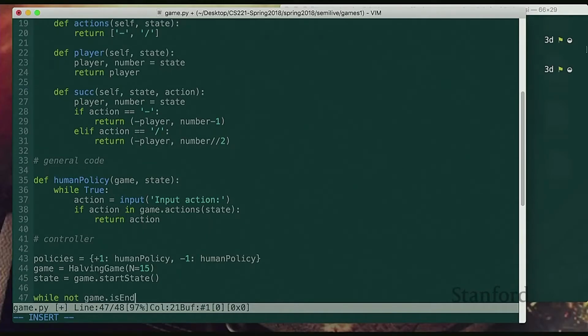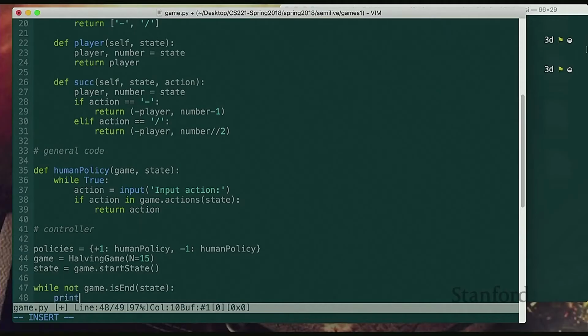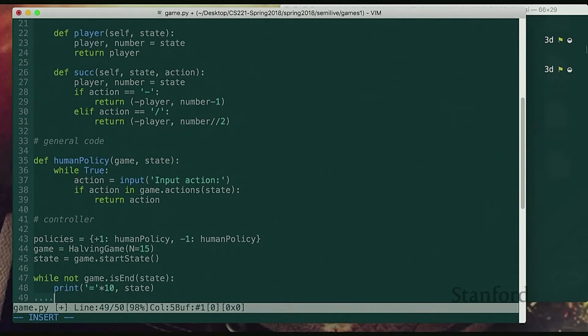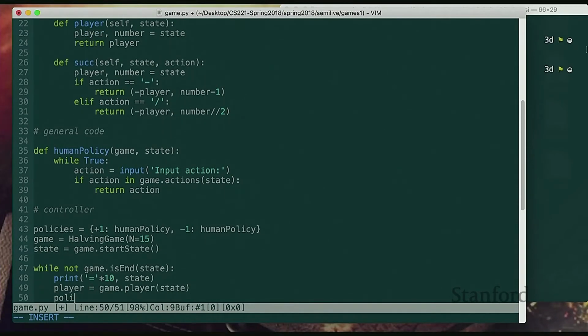So how do we ensure that we are progressing in the game? If you're not in an end state, you want to progress. So let's print a bunch of things here. Let's print our state. Let's get the player out of the state, because again, the state encodes the player.